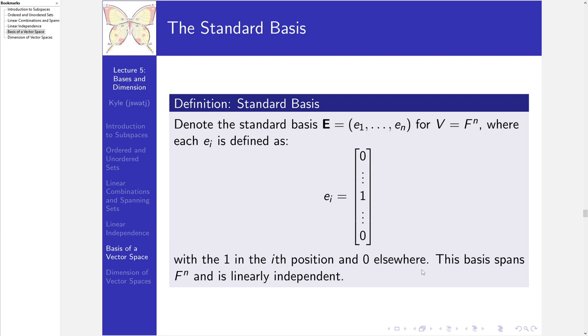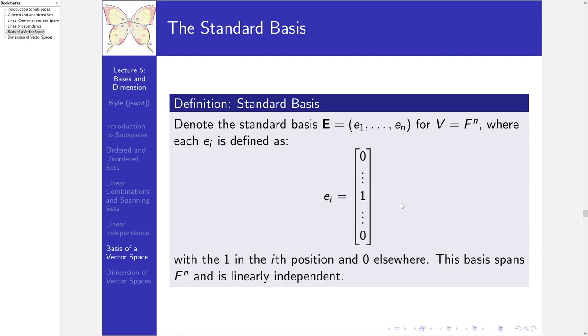So now we actually talk about the standard basis and the vectors. We denote it as bold E, and we denote V as F^n, where each of the vectors can be represented like this, where e_i has a 1 in the ith place. So if we had e2, it would be up here. Further down the number, it would be down there. And I think we talked about F^n very briefly in the last video lecture.